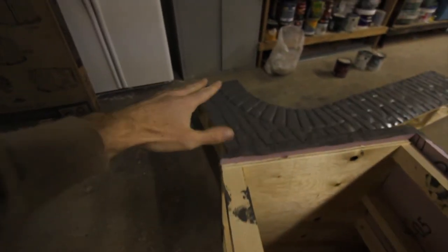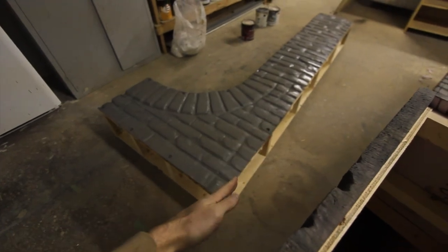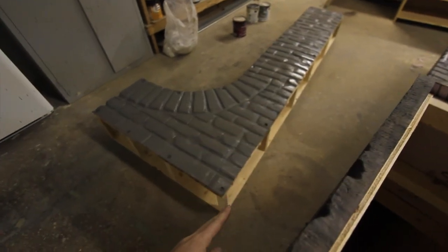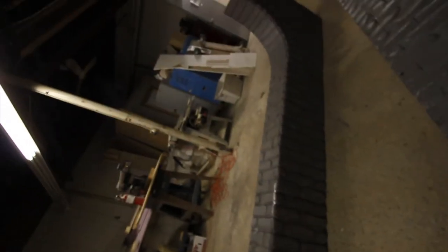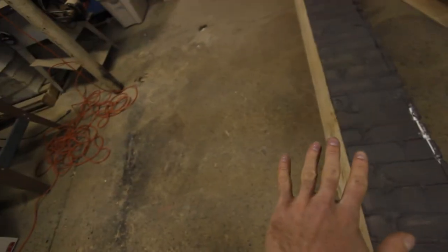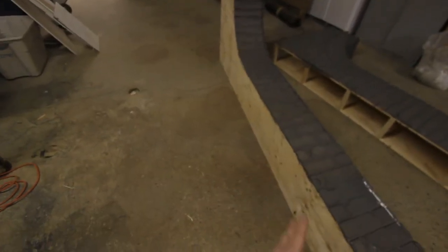Of course, these would be attached to wall panels — they're not finished on the sides because that's where they'll connect to the wall panel, and we'd screw in from the top. The backs are not finished because, like most haunters, we're working cheap, but also because people are walking through and the scenic design is in the front and sides. We don't expect people to look at the back, but we will finish it with a paint design rather than spending money on foam.